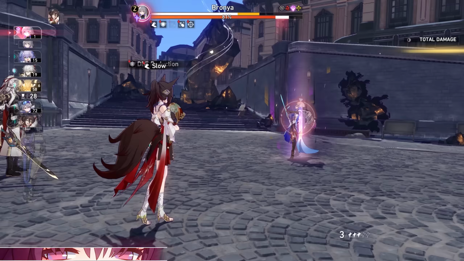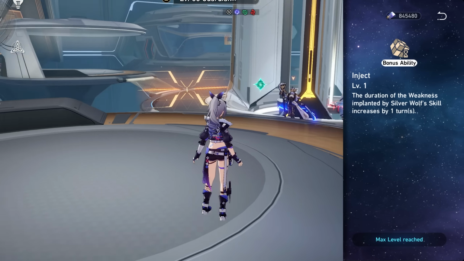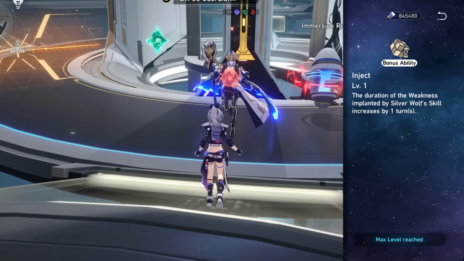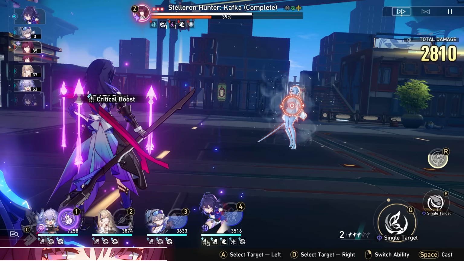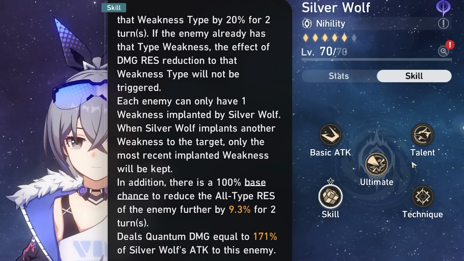I know it seems kind of short, but to be fair, her next unlockable trace is called Inject, and that'll extend the weakness implant duration by 1 turn, totaling out to 3 turns. And realistically speaking, I've been able to just boss wipe things in 3 to 4 turns as it is. Did I mention that this ability also deals over 100% quantum damage from her own attack as well.